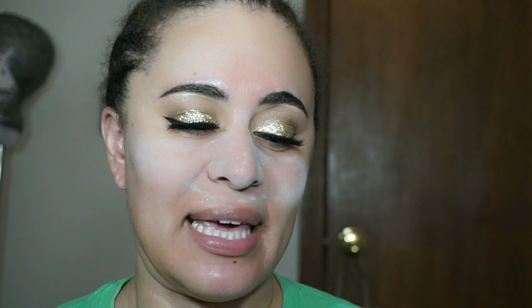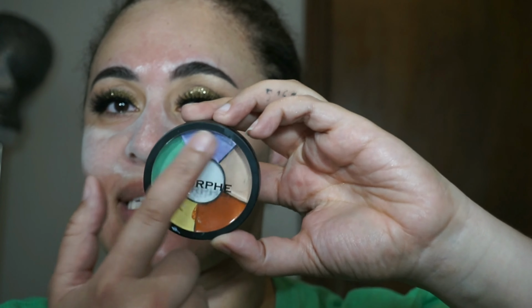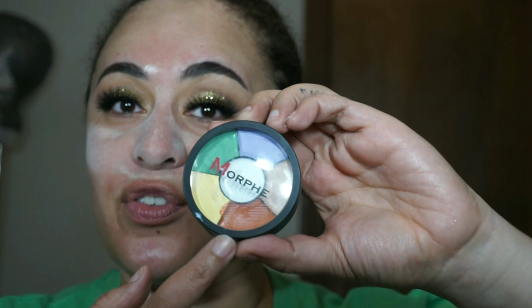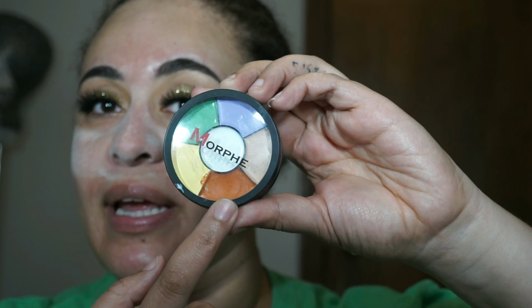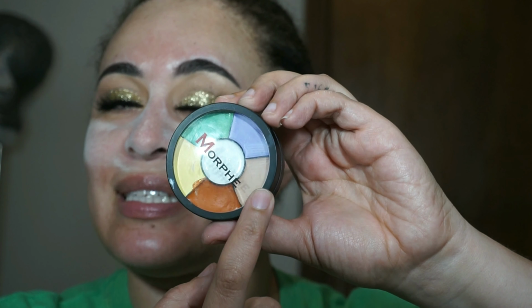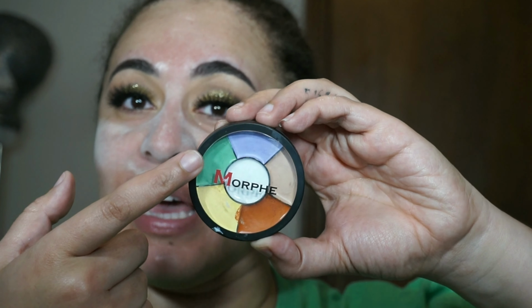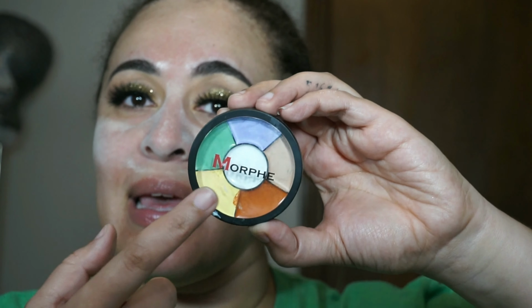So if you need to color correct, now would be the time to do it. I don't really have any spots right now that need to be color corrected. If you do, I would suggest the Morphe 6 color correcting wheel, and you get 6 shades in here. And the one that you want to use for dark spots or dark circles is this one right here, if you are deeper skin toned, and if you are fair, you can use the salmon colored. And then if you have rosacea or a really inflamed pimple, you can use the green, and the yellow to just brighten under your eyes.